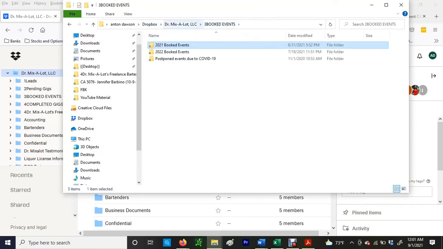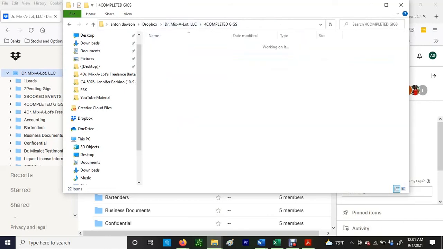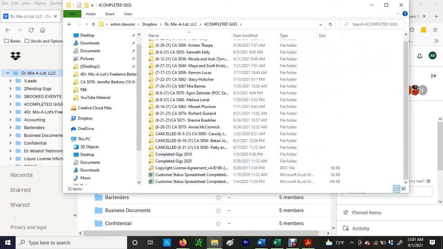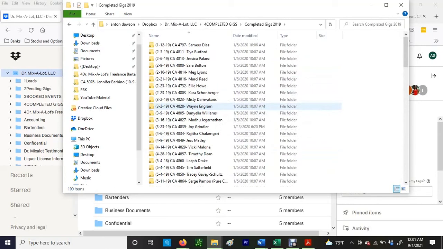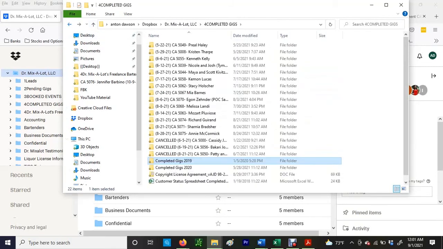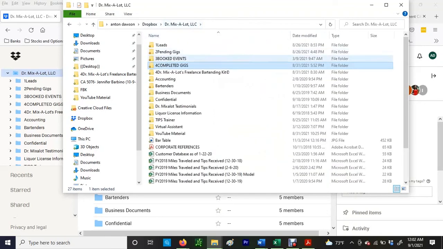And then finally, you're going to want to keep track of all the events you completed. I have all the events I completed this year, in 2019 and 2020, and this will become a wealth of information. One, for tax time, when you're really going to need it, to keep track of all the things you've done and the different independent contractors you may have sent out, and also for reconjuring up some of this information in case you get repeat customers. So again, Dropbox is a really great way to keep track of all this different stuff.